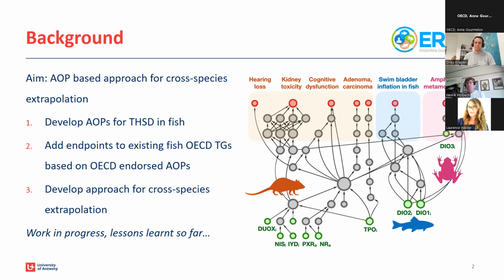So the conceptual network is depicted on the right-hand side here. And just by looking at that, I think that anybody can see and feel the potential and the opportunity for doing cross-species extrapolation based on AOP networks. Cross-species extrapolation always has been one of the great promises of AOPs and AOP networks. But actually the challenge really is to make it happen and to find out what the best approach is for doing so. So I want to emphasize that this is work in progress. This is still evolving. It's an evolving science as well. And today I just wanted to cover some of our past experiences and some lessons that we learned so far by trying to do this.